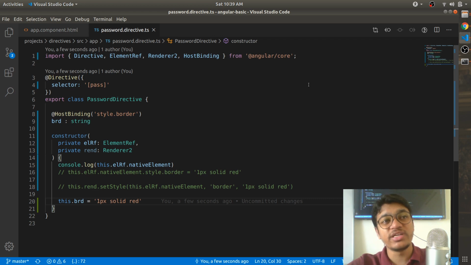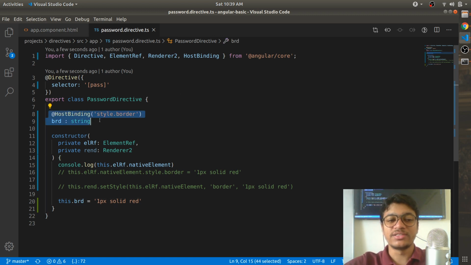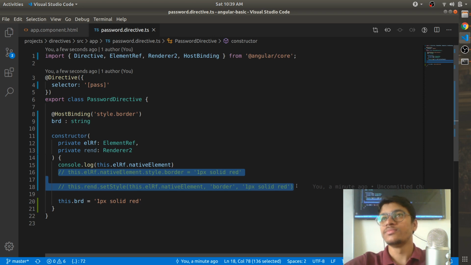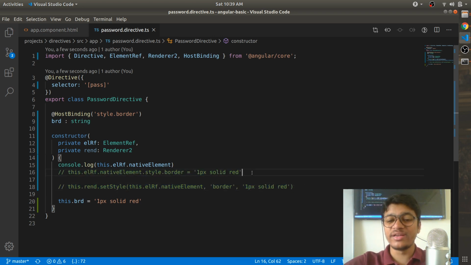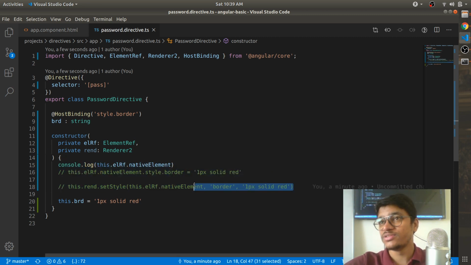An attribute directive says that I am going to work only on behavior and appearance. And for changing that, you need to do something like this, or you need to do this thing. You opt for one. The first one is DOM manipulation, which is not really recommended. The second one is not DOM manipulation, but this is not that sophisticated.